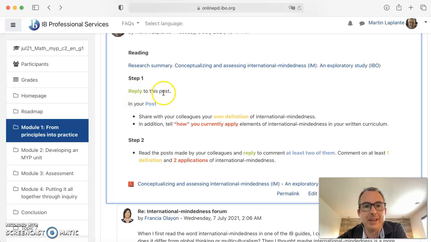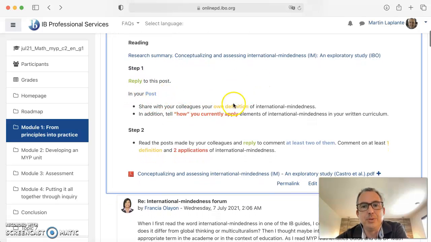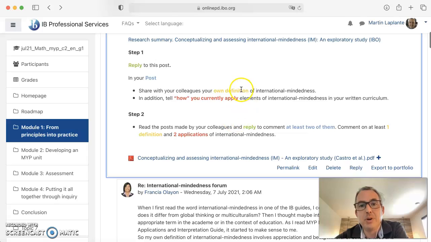Here, reply to the post, and in your post, you just have to say your own definition of international mindedness and how you think it can be applied. And step 2, which means later, you have to comment on at least 2 of your colleagues' posts.